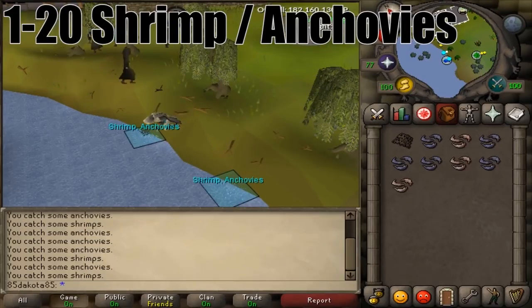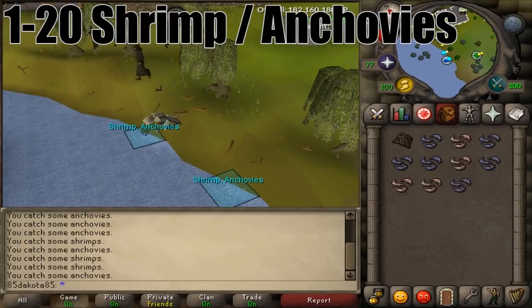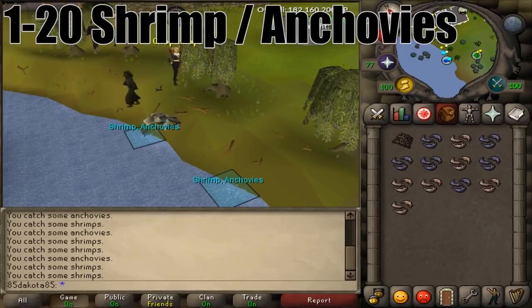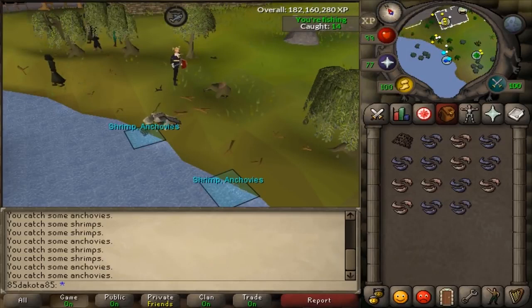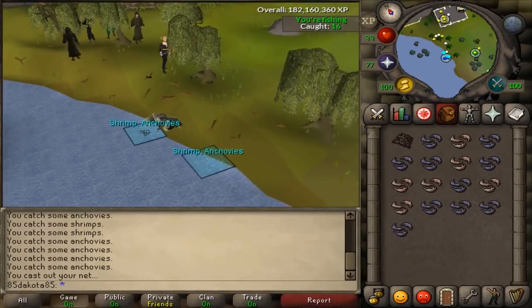I suggest catching these things all the way to level 20 at the Draynor Village, right by the bank. You really don't have to bank the fish though. If you're ever far away from a bank and you're fishing, you can usually just drop them. That's better for XP. Of course, if you're fishing something expensive, you probably want to bank them. It depends whether or not you're looking for XP or money or a combo of both.